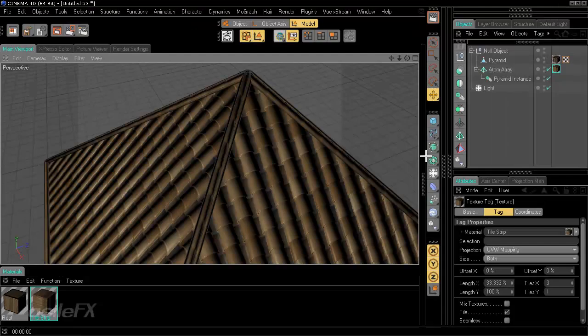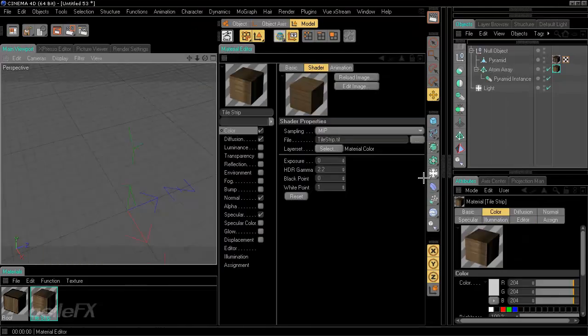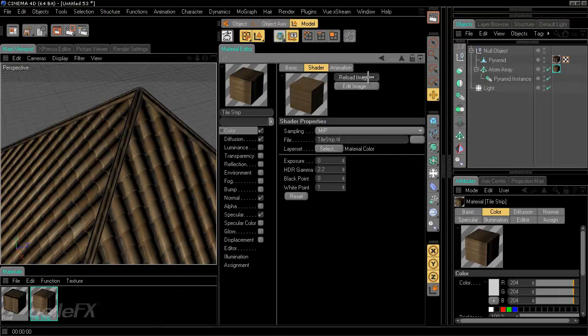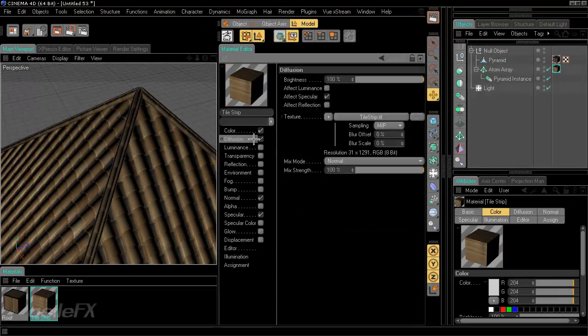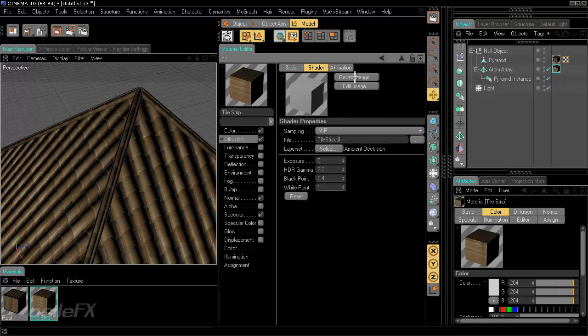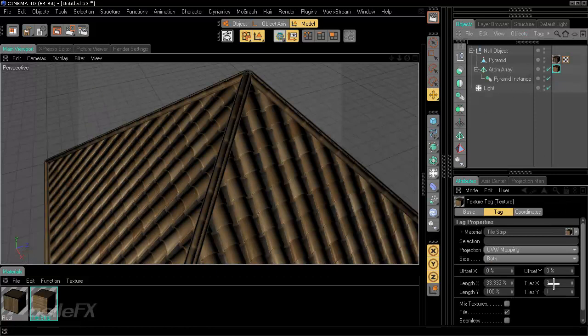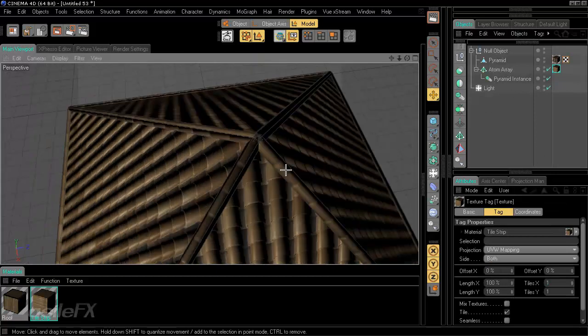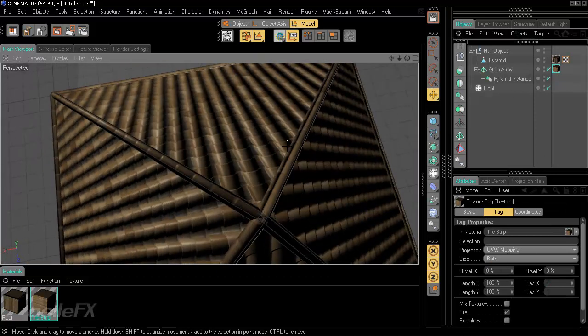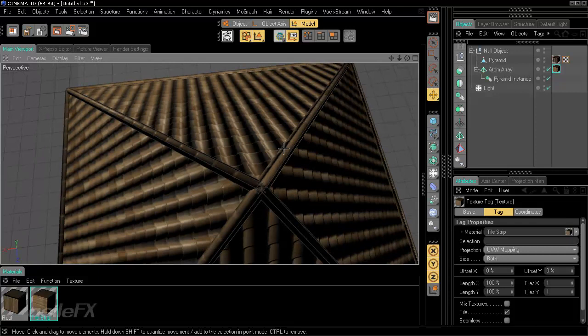go back into Cinema, and we want to select and reload the image. And we might need to do that for each of the different textures, and normally it'll apply to all of them, but just to make sure. Okay, so now we can go ahead and set the tiles on the X to 1, and we still have a little bit of that overlap or strange connection.